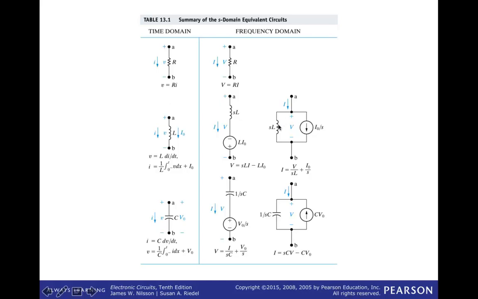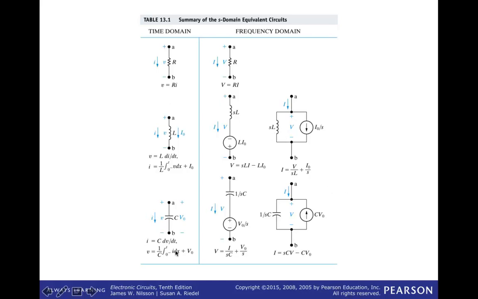And so you actually have two terms then that make up the current through the inductor. The term due to the initial condition and the term due to the voltage over the inductive impedance. If the initial condition is 0, then we zero out the current source, which you probably recall from Circuits 1 means we replace it with an open circuit. In that case, the only thing that would remain would just be the inductive impedance.